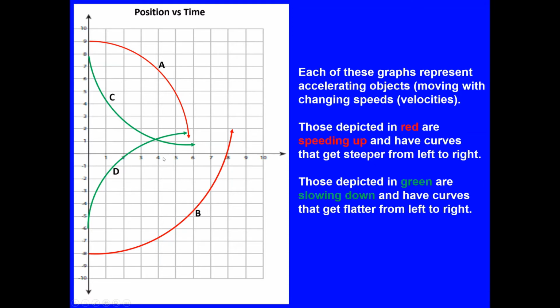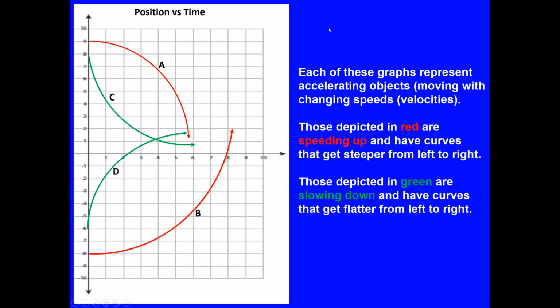It doesn't matter if the graphs cross the x-axis, that's simply a place on the number line. So B started out at the negative 8 position, went to the negative 7, the negative 6, the negative 5, and 4, and 3, and 2, and 1, crossed the origin, and moved into the positive side.